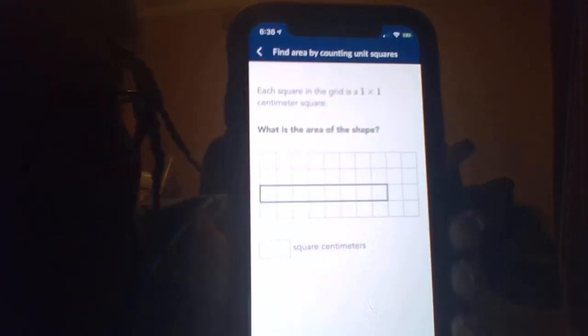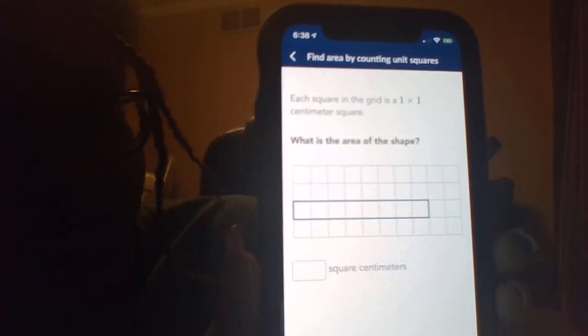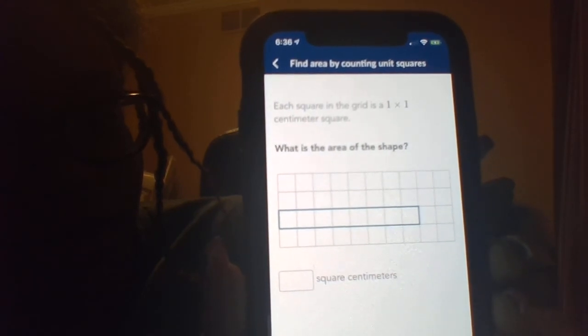This one, same kind of question. Oh, that's the same problem. Okay, this one, they ask us to find the area. I'm not sure if the wording might have changed, but during this whole process, we have been finding the area by counting the square units. So we just want to count how many squares are outlined there. So if you count, you should get 8. 1, 2, 3, 4, 5, 6, 7, 8. Yeah, 8 square centimeters.